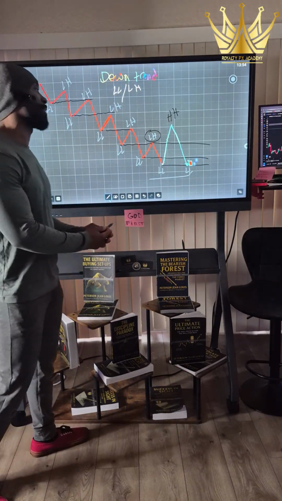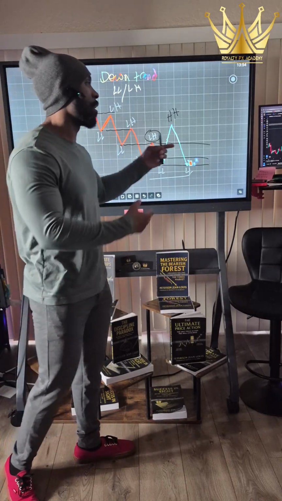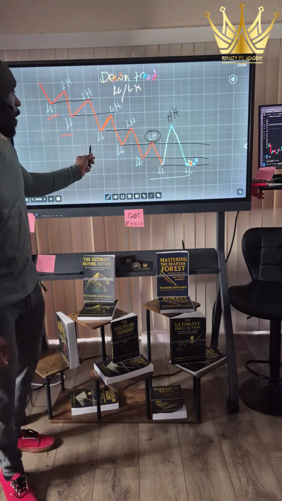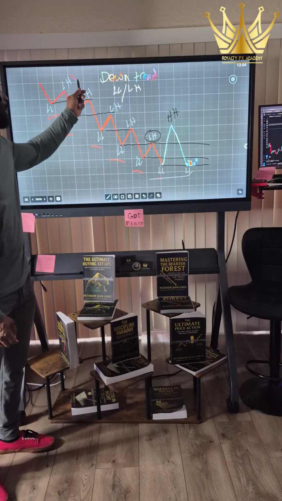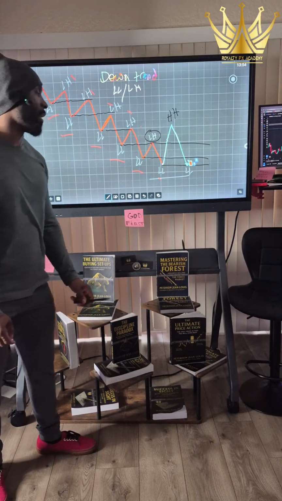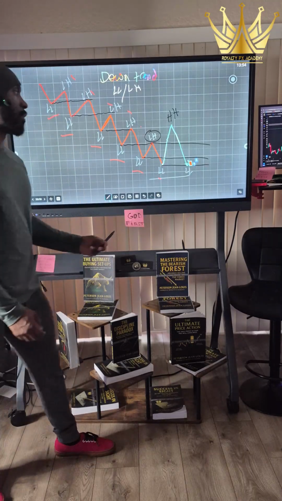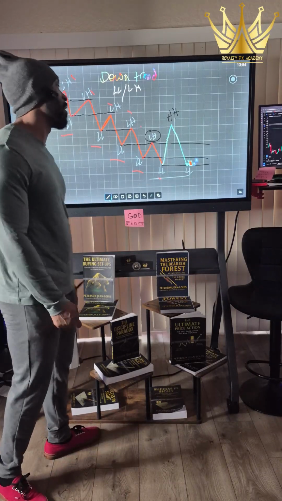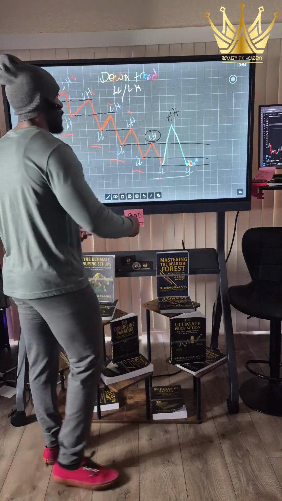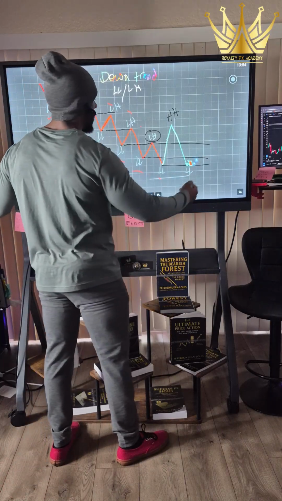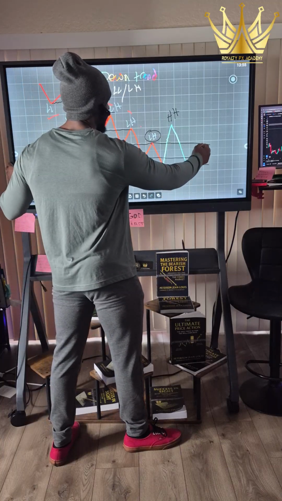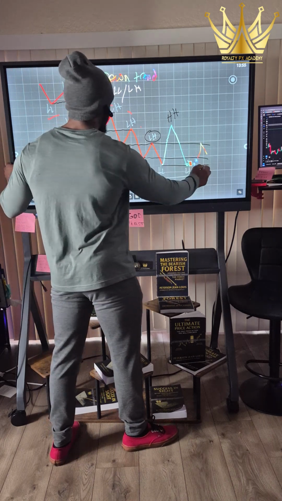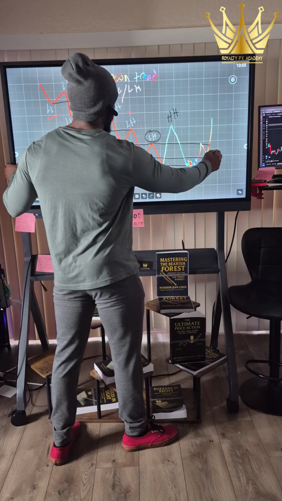Okay. So we didn't just have a double bottom. We also had a change of characteristics from a selling trend where we get lower lows with low highs, to a higher high, right? And a lower low, which is the same point. So that is not a higher low, okay? Because it's matching the same point. Now, for us to get a higher low, it would have to be, at any point in time, if the market were to do something like this, let's change the color, and then something like that, then this right here will be considered a higher low.